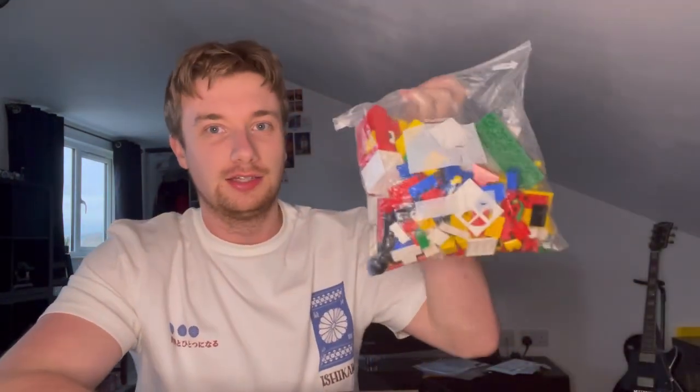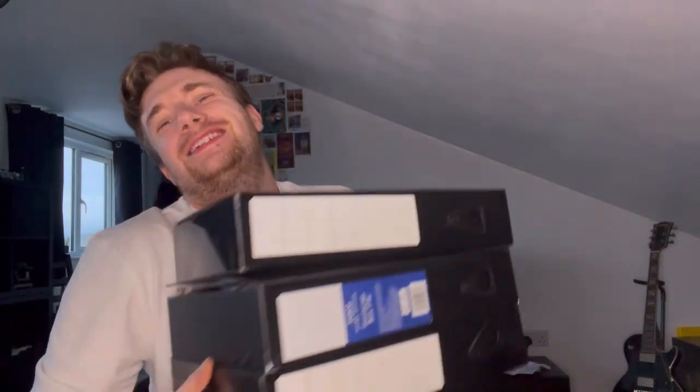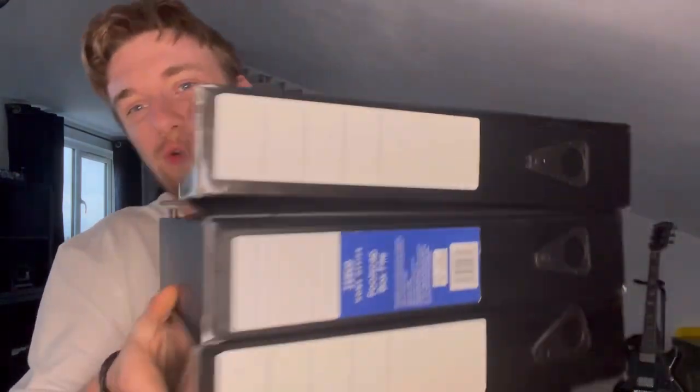So there we are, that's them all sorted out into piles. I've mostly sorted them out into get rid of piles, which is quite good. There's a few that I haven't sorted out into a get rid of pile because I'm not too sure if they're fully there — some sets like this I'm not sure if they'll sell and I don't know what that set is. I also don't have the instruction booklets for some. Others I've kept because I want to keep them — like this little polybag with one of the Ninja Turtles in, and a little Spider-Man one as well, just because I've got duplicates. I've got a massive pile of about 20 sets.